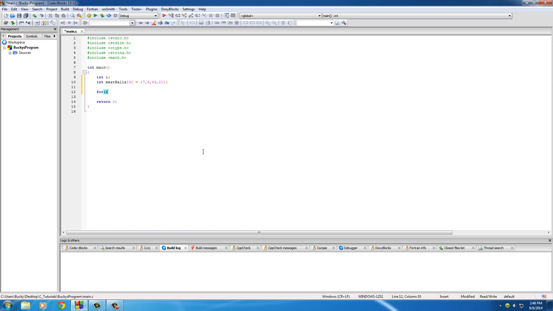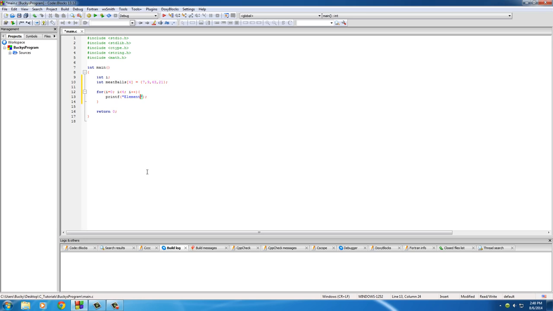So now let's go ahead and make a for loop so I can show you guys what's up. int i = 0, and I'll put i is less than 4 and i++. And in a second I'll show you guys how to populate an array through a loop. It's kind of different than this line right here. But for now we'll just printf. And what can we do?